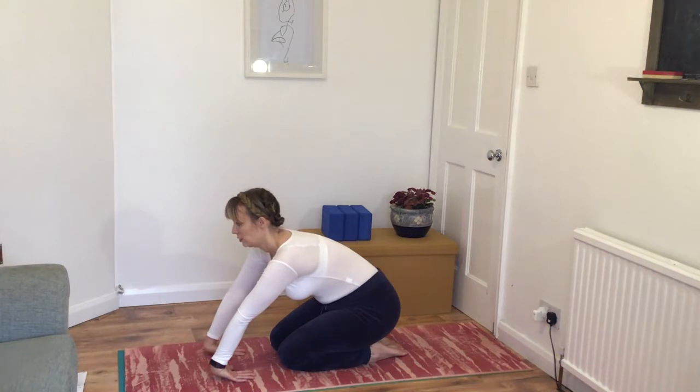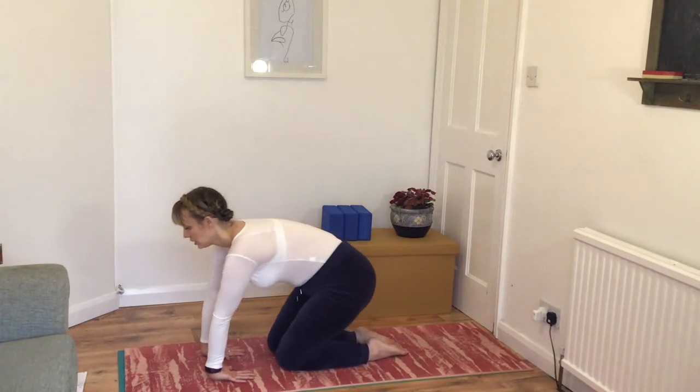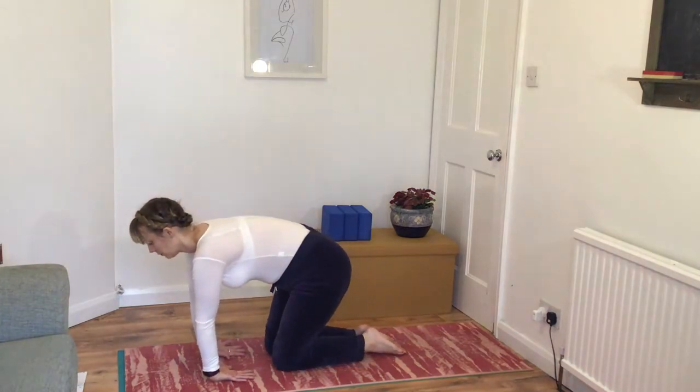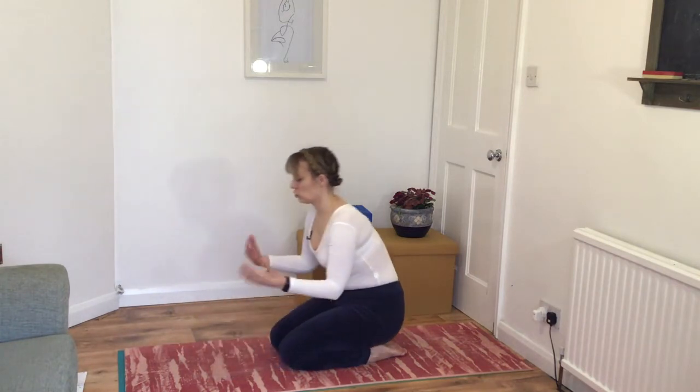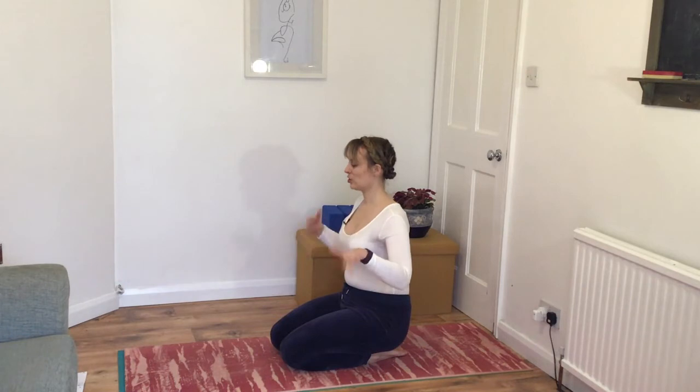Taking an inhale and an exhale. Sink deeper into the posture. Coming out of this pose, going back into tabletop pose. And then we're just going to come back into kneeling, just shaking our wrists out, just making the blood flow around, so that should feel like a nice counter stretch to any of that you'll be doing all day.